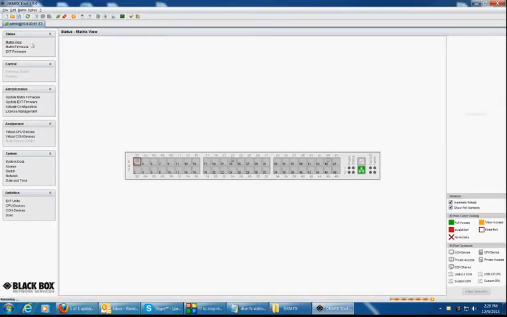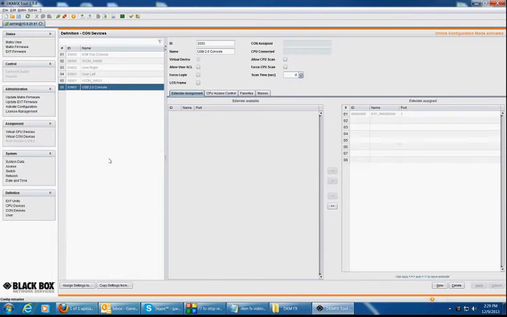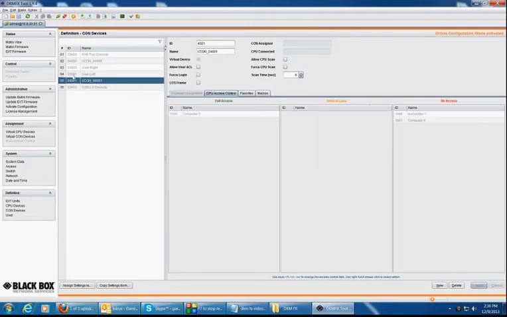When you go to matrix view, you're now going to see that port number 1 is a fixed port for a USB con device. You can now take your USB con device and plug it into port 1 and begin switching using the ID information. Once again, in order to find the ID information, you can go under the console or CPU devices, click on your device, and you can see or change or modify the ID at the top. Otherwise, you can see it in the first column here under ID.